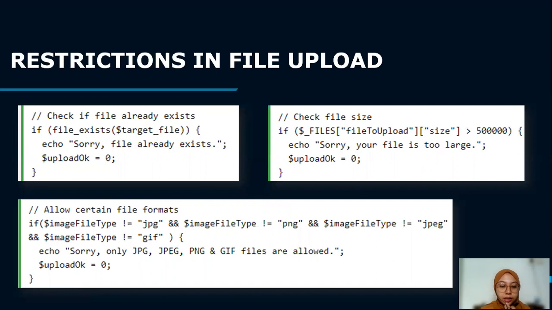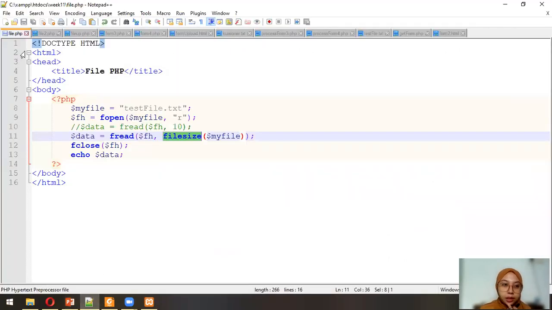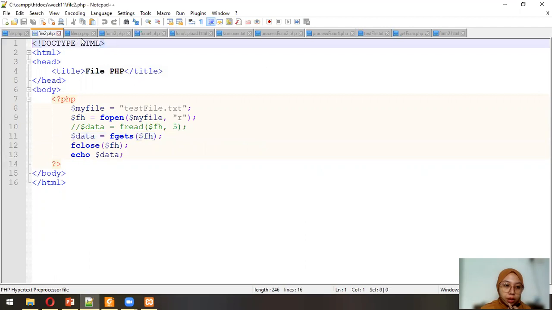Okay, so this is the example. We can also give a restriction, like if the file already exists, or the file size is more than you want, or if you just need certain file formats. This is the example of the file.